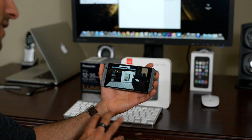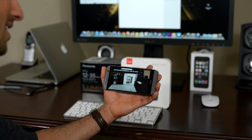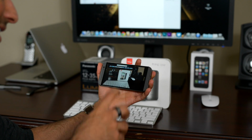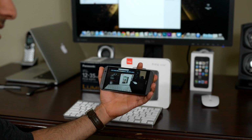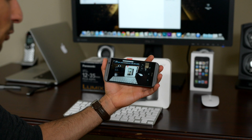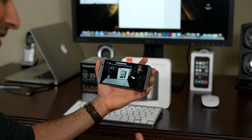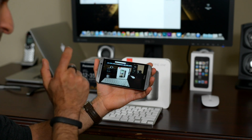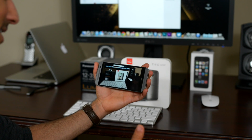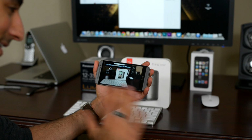I'll post the photos during the video as I'm talking. You guys already saw the photos and how they looked, so let me know what you think about the artificial bokeh and see if you would actually like to use something like this on a daily basis, or if you just want to use the camera for what it does as a 4 ultrapixel camera in the dark, and also the 5 megapixel front-facing camera, which actually quite literally can take better photos than the back camera. So that's kind of funny.